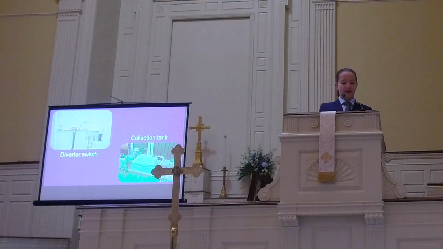Gray water systems can vary in their size and complexity. The most basic gray water systems consist of a diverter switch, which can be manually activated, and a collection tank, which can store the water. Although the collection tank can store water for long periods of time, it's best management practice to use the water within 24 hours of collection to prevent the spread of bacteria.